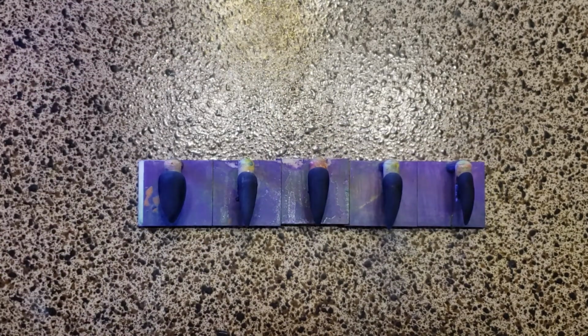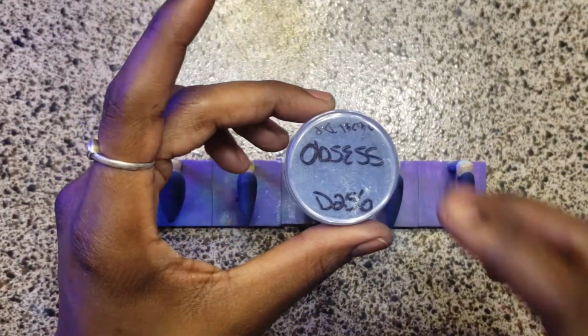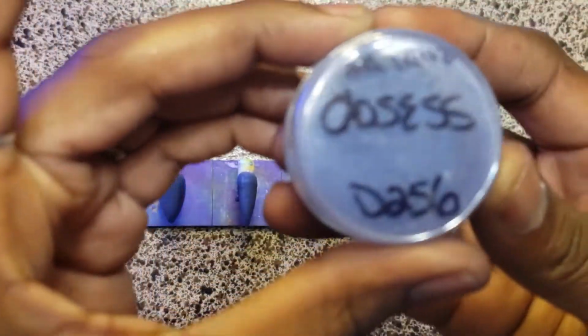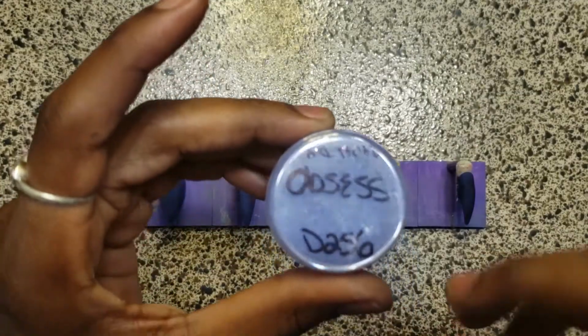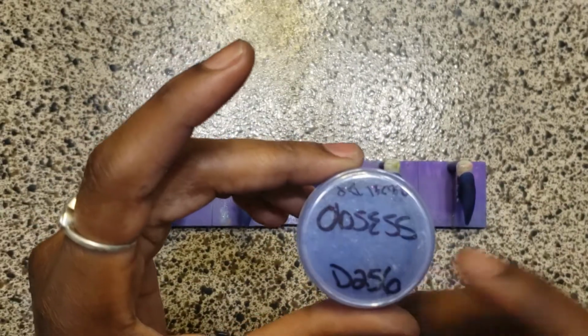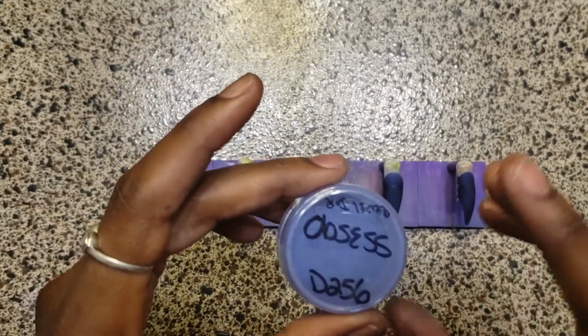And I started on this when I thought I was recording, and I wasn't. So yeah, I'm going to start again. So I'm going to be using this Reveal Dip Powder. And that's the name of it. Okay, that's the number if you want to get this color. I got this from a group on Facebook.